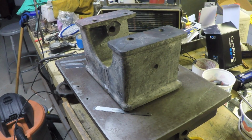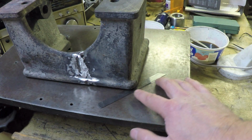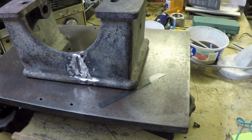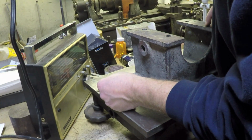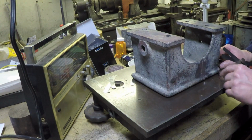So if I go with splitting, say, 54 thousandths, that would be 27 thousandths on each side. Now I know I said 27 thousandths, but I had a stack that adds up to 28 thousandths, so I put the 28 thousandths onto this side. If I wanted 27 on both sides and I've got 28 over here, then I should be at about 26 thousandths on the other side. Now I have a 20 thousandths shim, and it's still going to rock, which is what I would expect. So let's see how much we've got under there. Still kind of a tight fit, even at 24 thousandths. I might have the stack on this side pushed under a little too far.